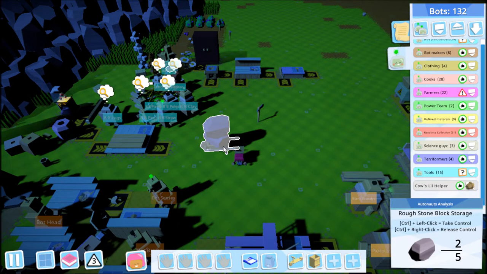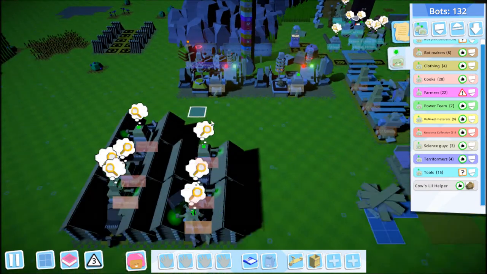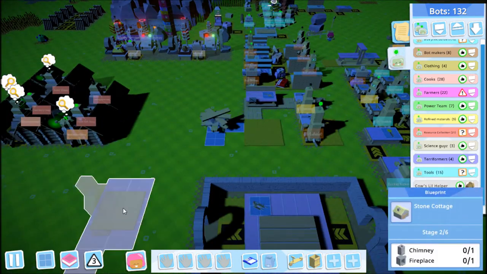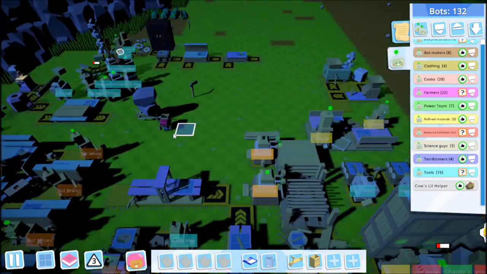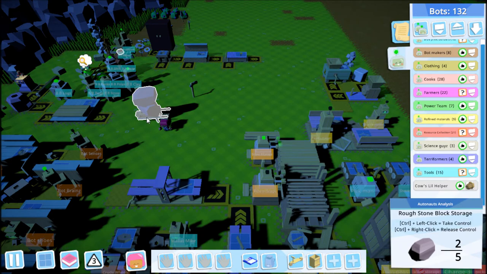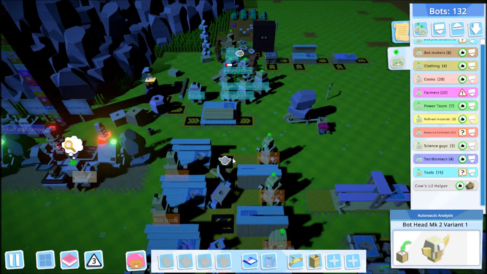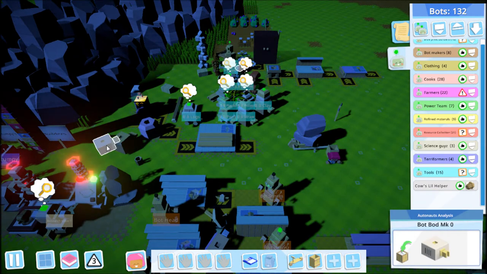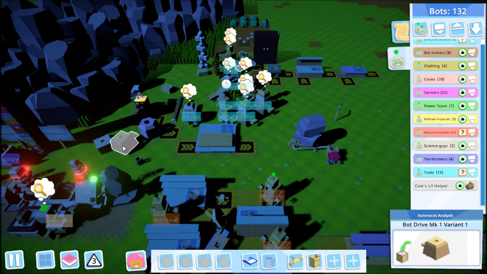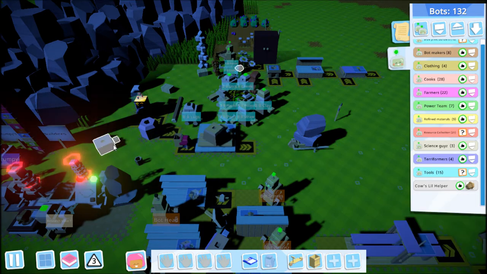I'm beginning to see some potential uses for this, especially when it comes to quarrying these large stones, which is obviously something that's going to be coming up here shortly. I'm not sure I'm going to need a large number of these because they don't seem to actually wear out. I've got a spare drive and a spare body. So what I'll do is I'm going to make up a bot for building with sand.